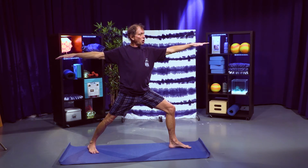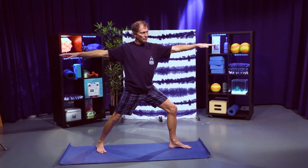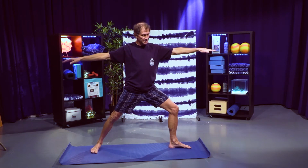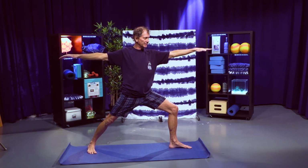So if this is too hard, what you would do is heel toe the back foot in a little bit more. If it's too easy, you go back. Finding your posture. After all, this is your practice. Making it what you want it to be, what you need, which is maybe a little more difficult of a place to find.